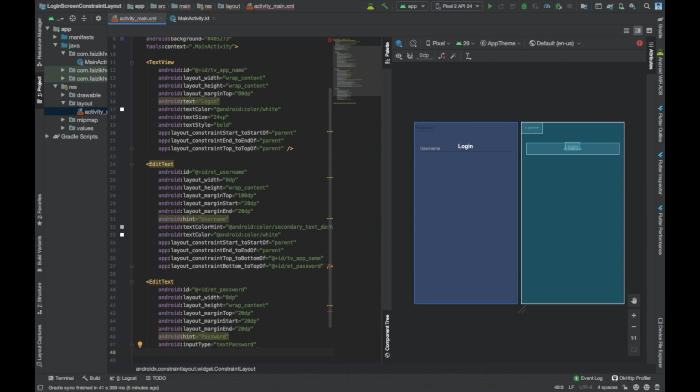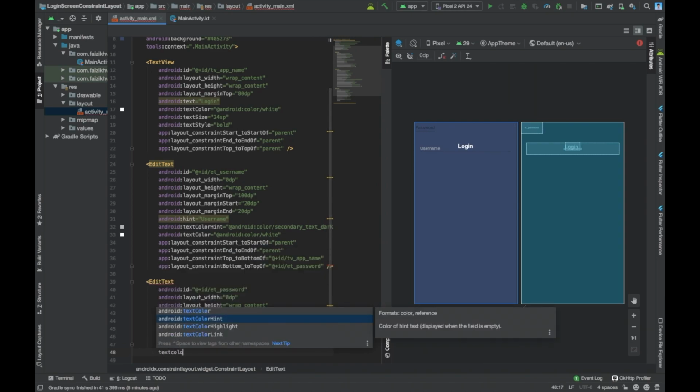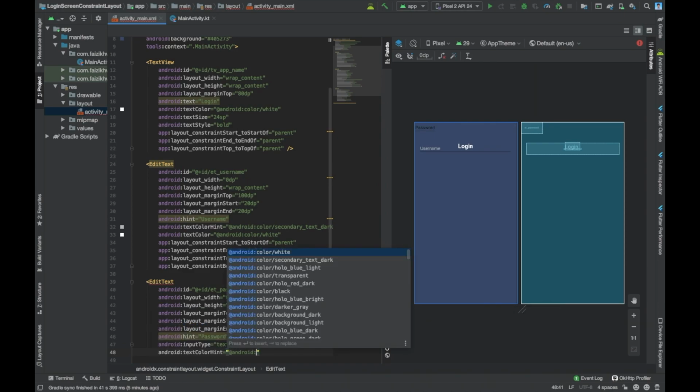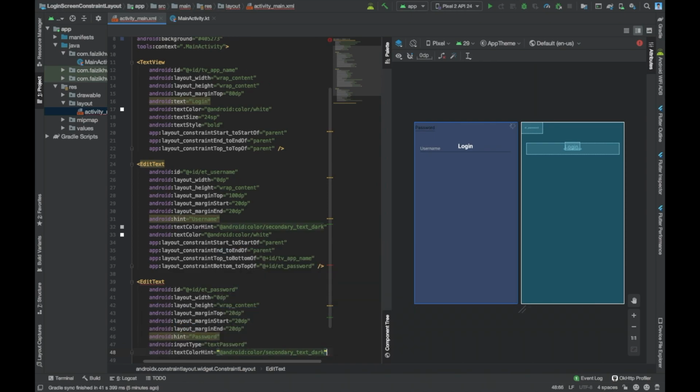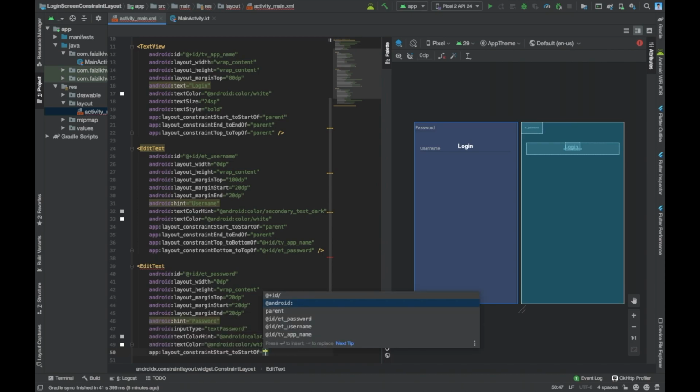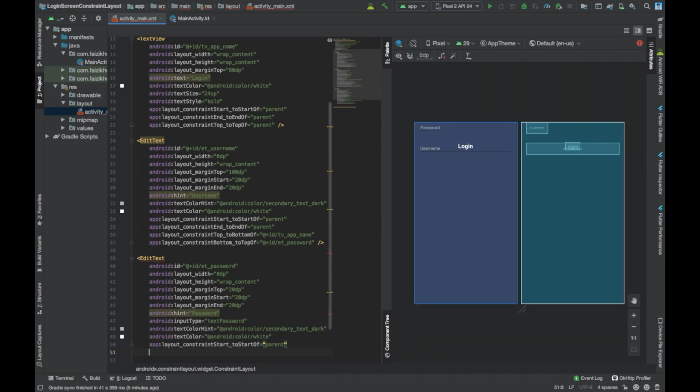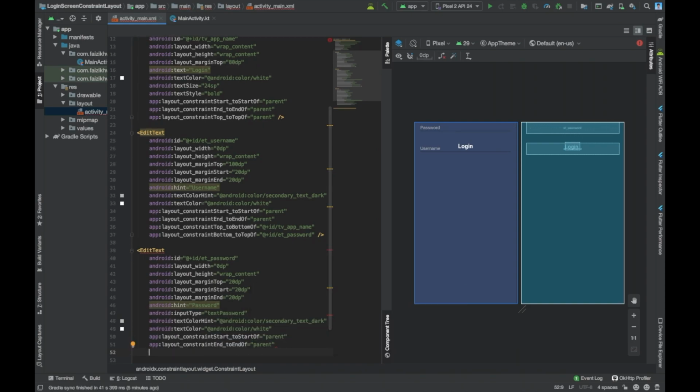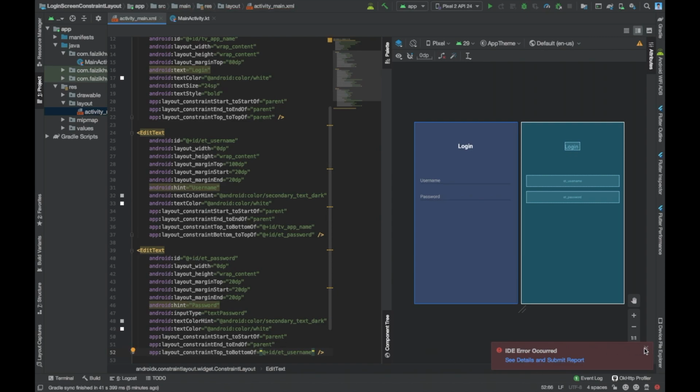This is to hide your password. Text color hint, Android secondary text dark, text color Android white, start to start of parent, end to end of parent, top to bottom of ID et_username, close tag.